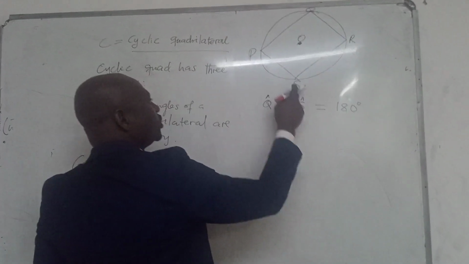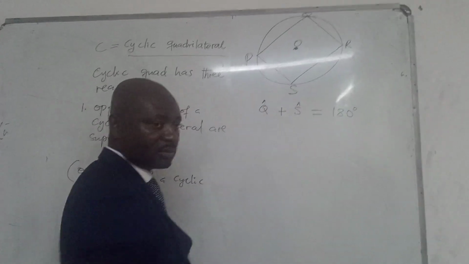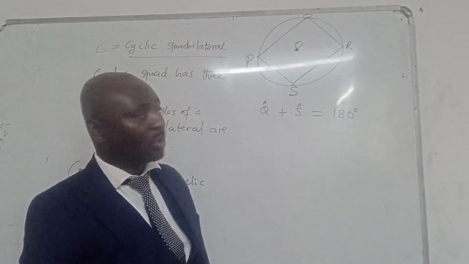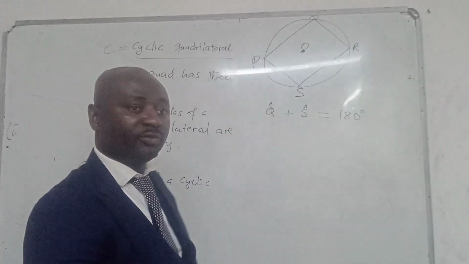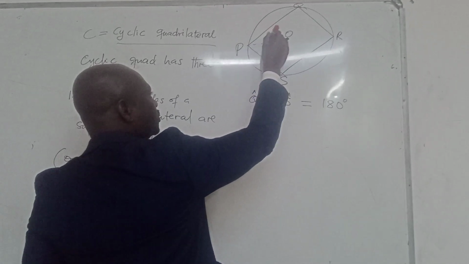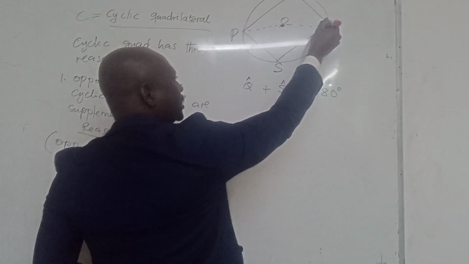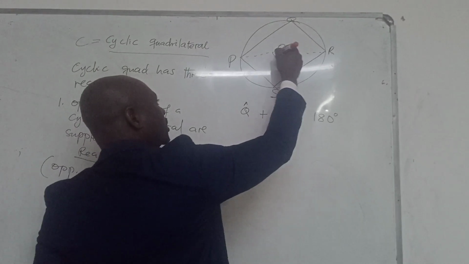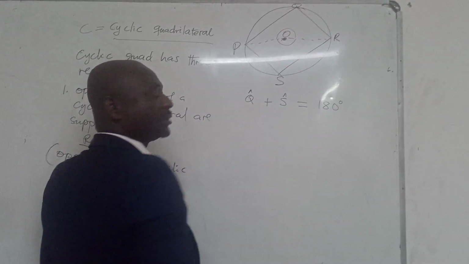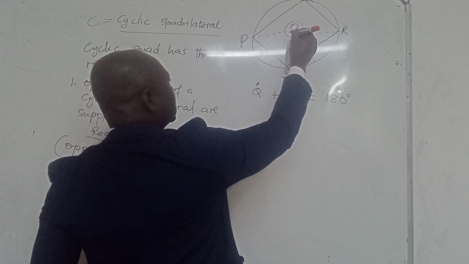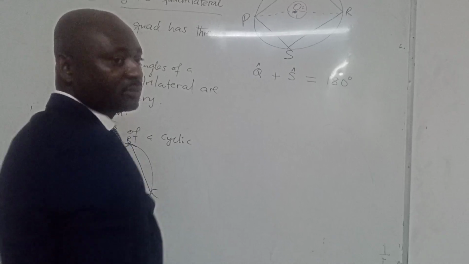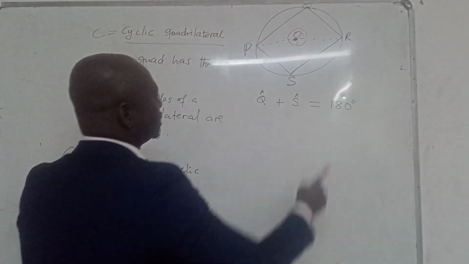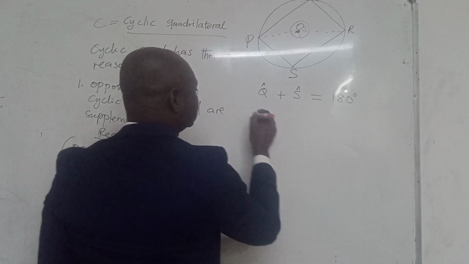How do we do the construction? We are proving Q and S. So you construct from P and R. Are you hearing me? If you are proving Q and S, don't touch Q and S. Touch the ones that you are not proving. So you join a line from here, you join it this way, and you also join it that way to that point. Then it creates two angles, one here and one there. Can you see that? So you can call here, say, O1 and here as O2. That is your construction.